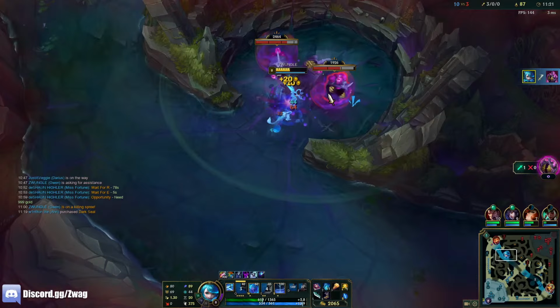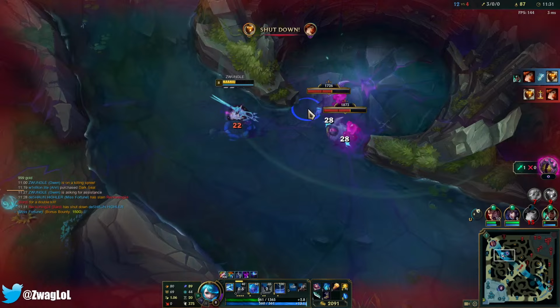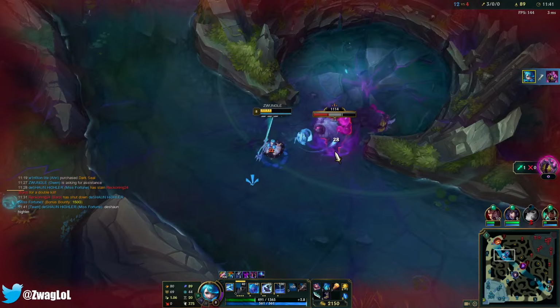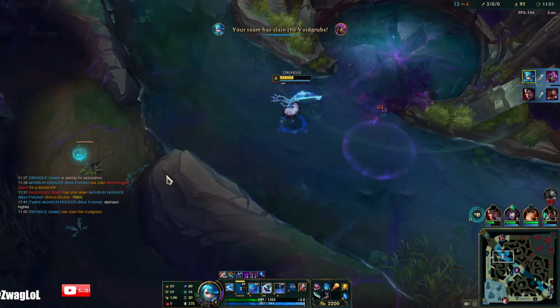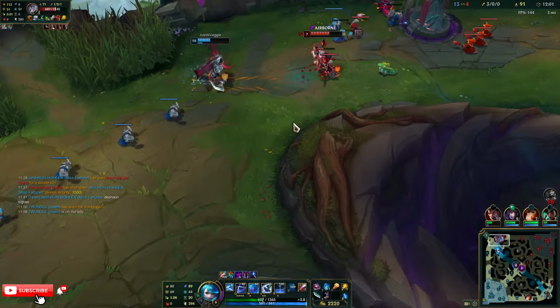Could you just respawn and ult? I just need one of these. She might be able to stop me, though. Okay, this is greedy. Maybe she didn't have vision. I can go help him. I don't think he needs help.